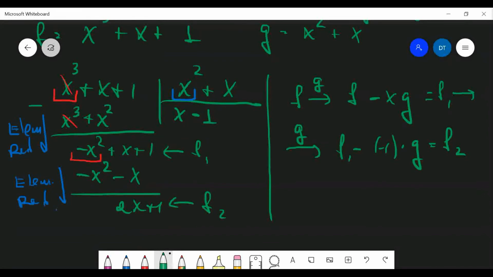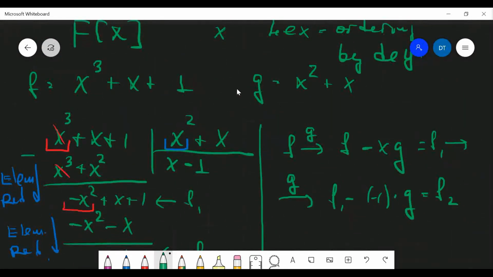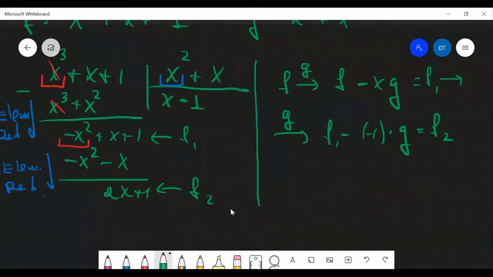So this is just a different way of organizing the computation. The usual Euclidean division is just a partial case of the reduction process we defined here. So you can divide in the same way. But what's interesting is that in Euclidean division, you always divide f by one polynomial. Now it's possible to take two different polynomials and divide f by these two polynomials, and you may have interesting results. Okay, that was one remark I wanted to make.